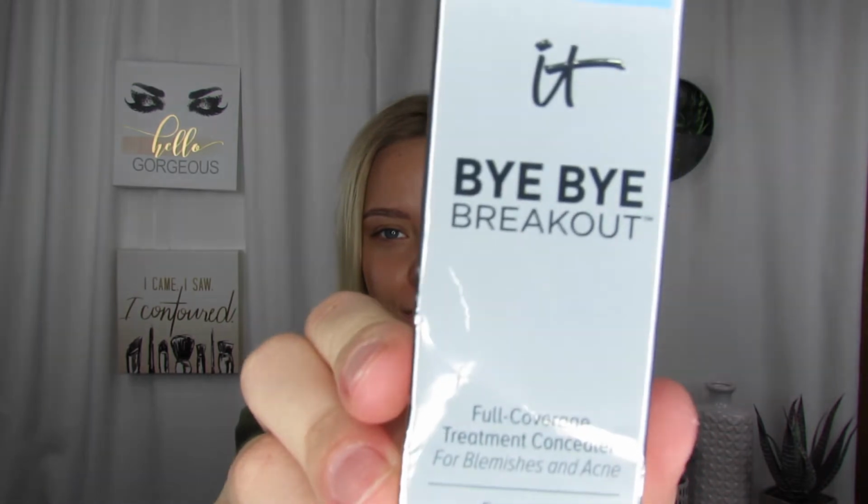Here is the packaging. So I know it's a concealer, but I really want to try and make this a foundation. My natural makeup routine, which you can find on my YouTube channel, is Maybelline Fit Me Makeup Foundation. And I realized that wanting the natural makeup effect, it's not going to work using that kind of foundation. So I really want to try to find a nice BB or CC cream. So when I saw this advertised on Ulta's website, I figured it'd be worth a try.